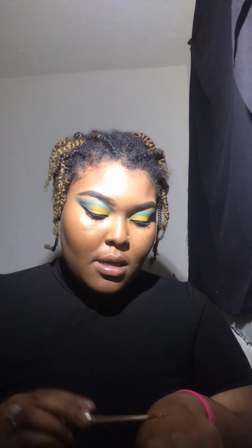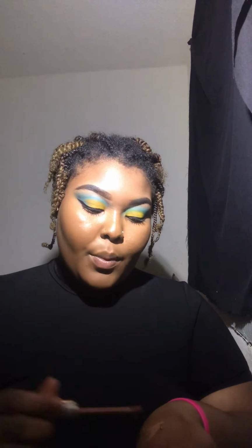I have hella cheekbones, so I don't have to contour how I do, but I like to do a heavy, nice, brown, bronzy contour. I like that. So we're going to go in with just another round of concealer, mainly under the eyes, just to brighten it up a little bit. We're not going to put too much product on our face because we want to look done, but we don't want to look overcooked.